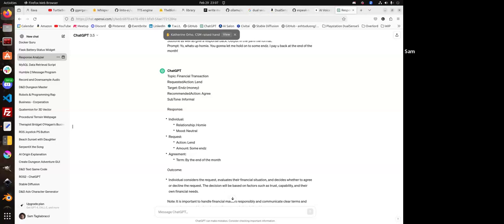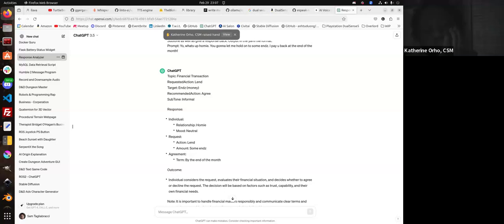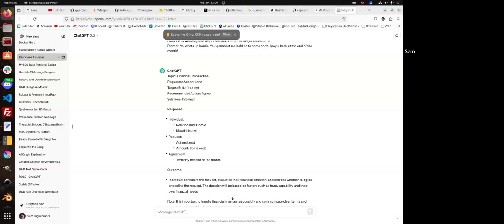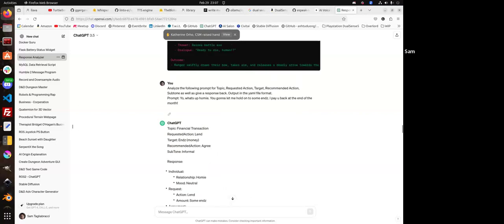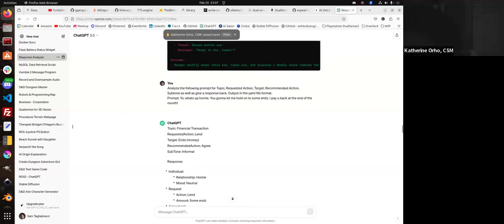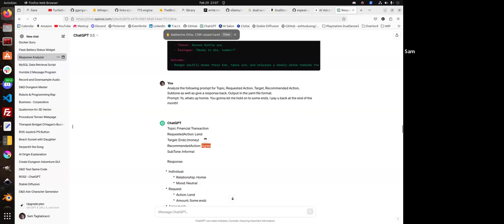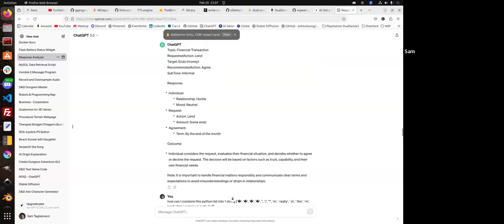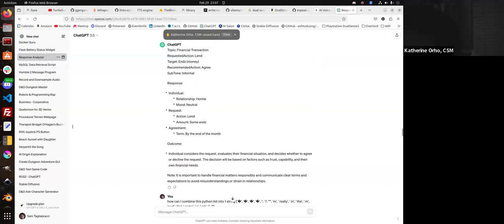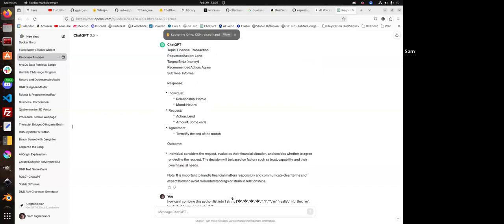If you want to add visual stuff, for example if you have an OD, congrats, now you can do facial detection and object detection. Once you have a list, you give your GPT a list of things you can do, and the recommended action has to be one of the options in the list. If it doesn't apply, then don't do any of them. Just say, hey, I can't do that, or do nothing.